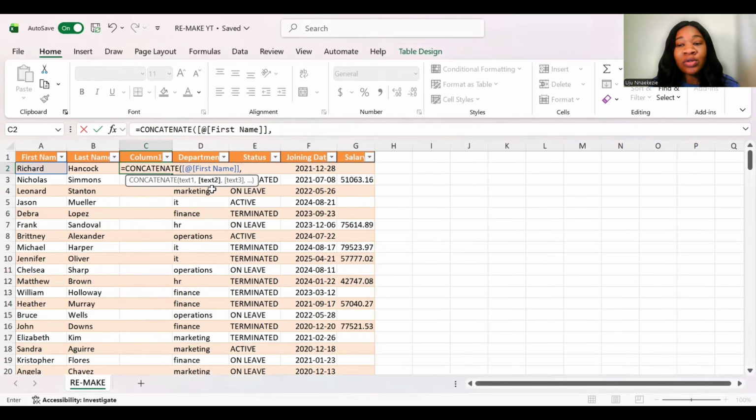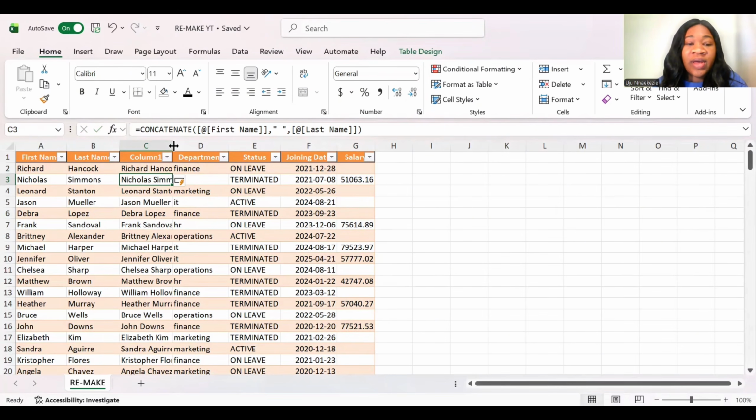Normally I'd just type a space like this, but it's not going to work. In Excel, a space is a double quote, space, and double quote, while blank is two quotes together, which makes four quotes without a space. So now for my text 2, I want space, then comma. Text 3 is what the argument is asking for next. We now put this one, and we press enter.